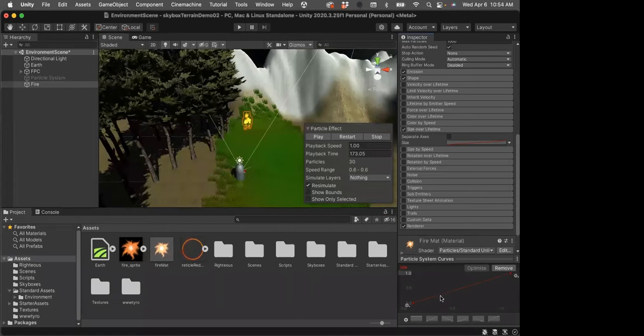I want it to start to move quickly and then reach the height of its lifetime, and then slowly disappear. So I'm going to double click to add a new anchor and bring it up. And I want it to just go away at the end, so I'm going to take the last anchor and bring it down. And then I want this to move pretty quickly.